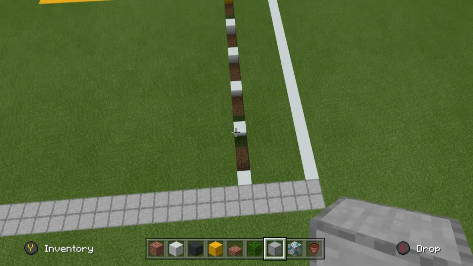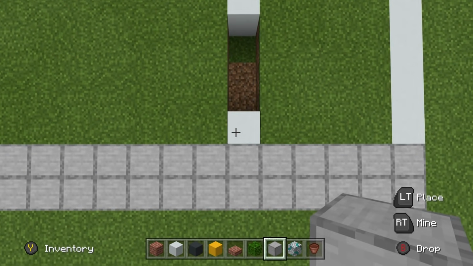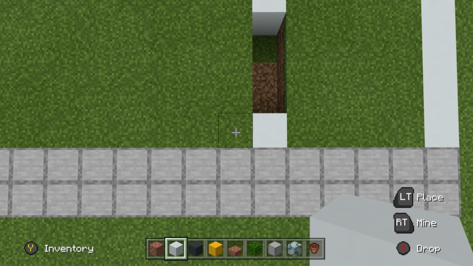So, we have all of these rows of white concrete, don't we? But we're going to focus on this last row, and then we can take it from there. I want you to extend this row of white to the left by 7.